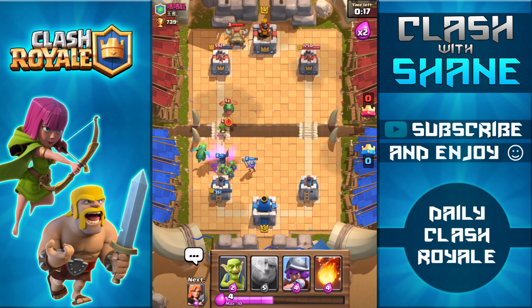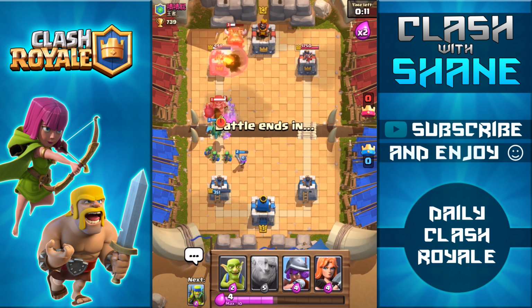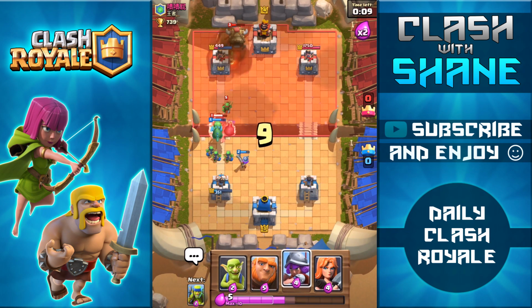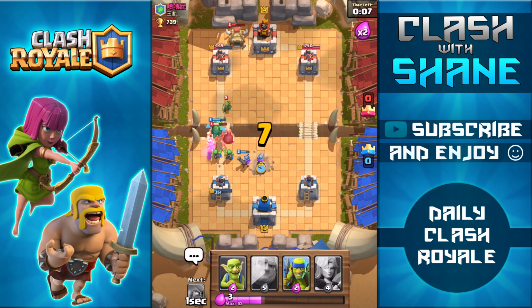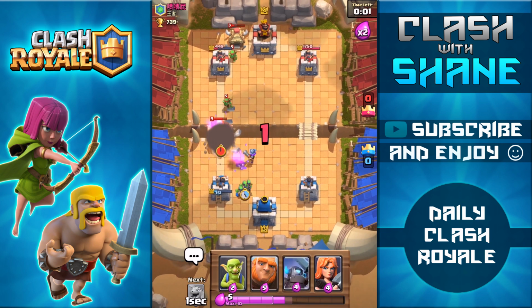So right here, we are in some trouble. Our tower is all the way down to 400 health. Let's go ahead and fireball this spear goblin hut and start doing some damage to that, just in case we have to fireball it for the win. Actually, that fireball, I always forget how weak the fireballs are in these earlier arenas.